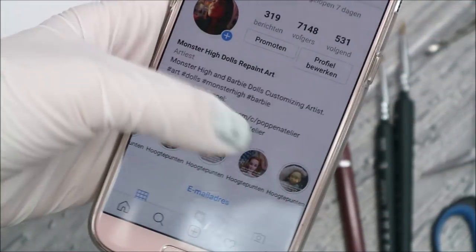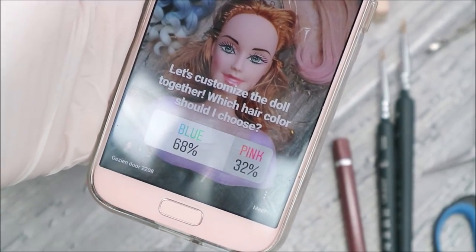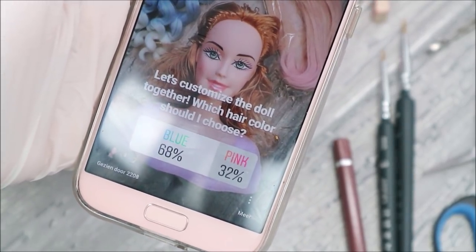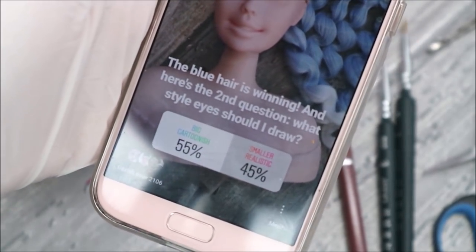And now let's go to my Instagram and check the polls. First of all, it's about her hair. Most of you have voted for blue hair, and it means this time I will take the pink color, like it was wanted by 32% of my followers.